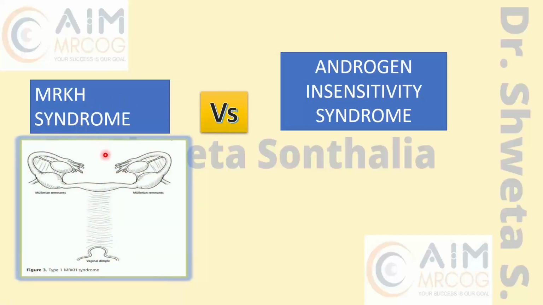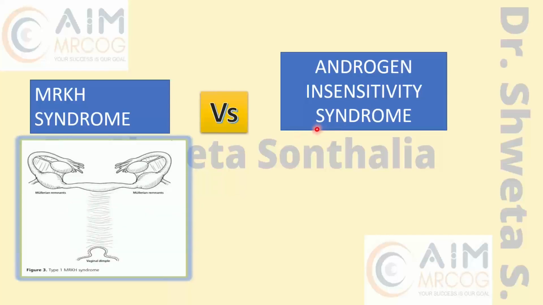In cases of MRKH syndrome, there will be no uterus, but there will be a healthy ovary, which will secrete all the normal hormones. So it will be a female with all secondary sexual characteristics. Everything is normal, but she has no uterus and a blind vaginal pouch. That's why she is not bleeding, because there is no uterus, no endometrium. Only the ovaries are there to secrete the hormone, and she will be hale and hearty because of all the female hormones. But no uterus and no period. So if she wants to become pregnant, she has to go for surrogacy, borrow a uterus. That is its significance for fertility.